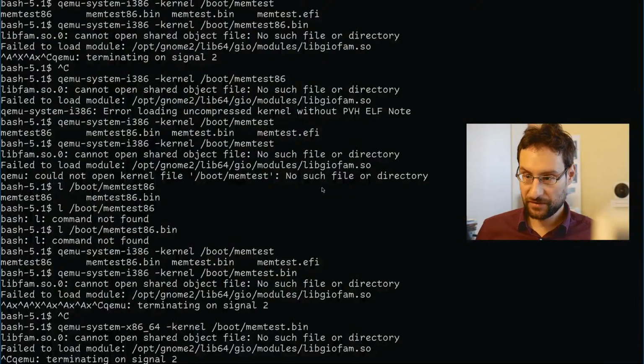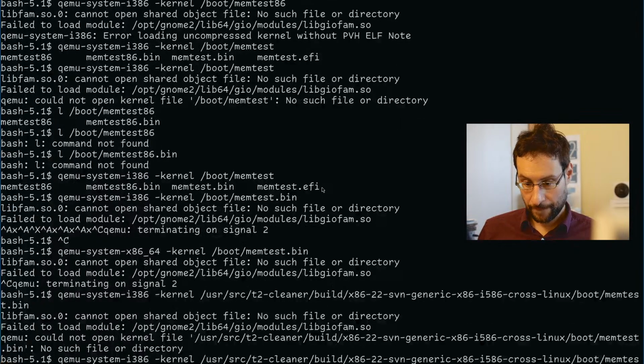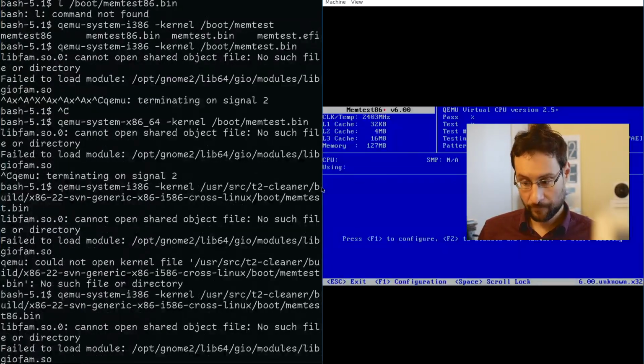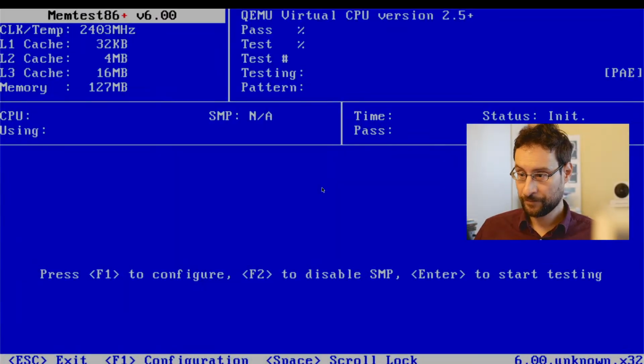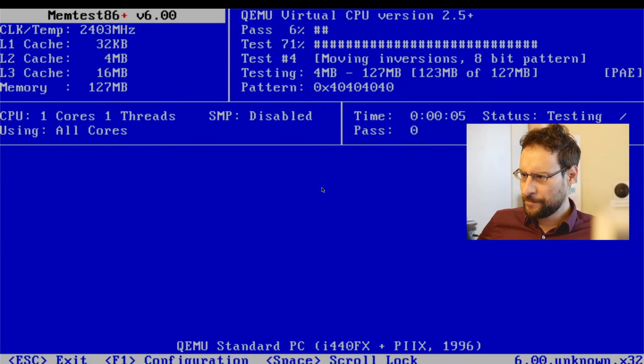So let's see, that should be the 32-bit version, that should then be in user source build x86. Oh, we renamed it. Hey, that also does something. By the way, the speed should be. Oh wait, we run this in. It's not really the very best test because we run this without KVM.